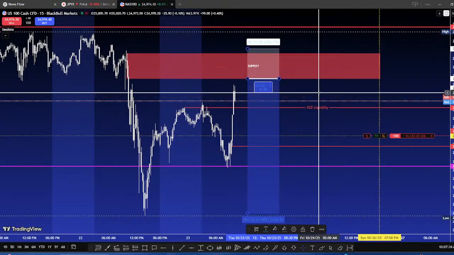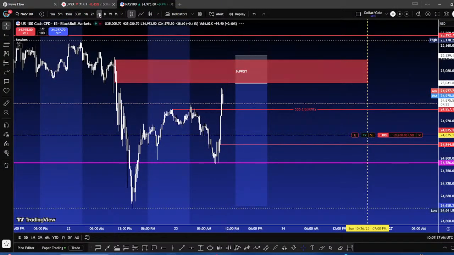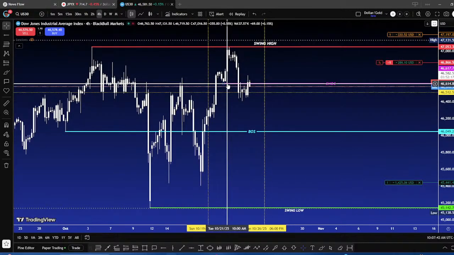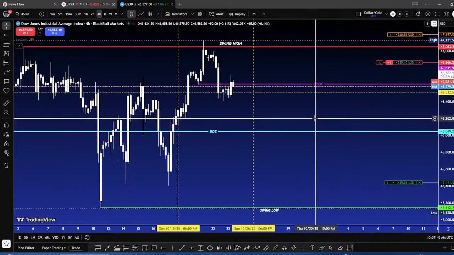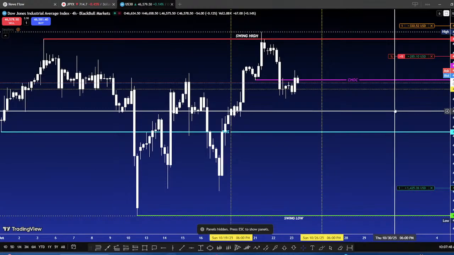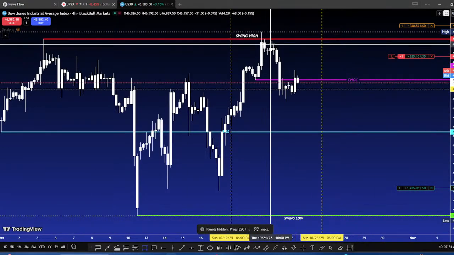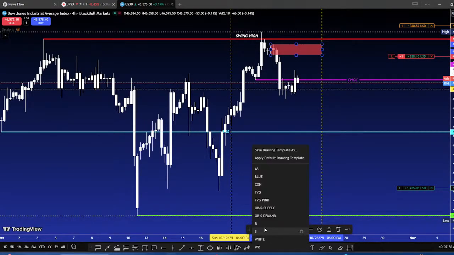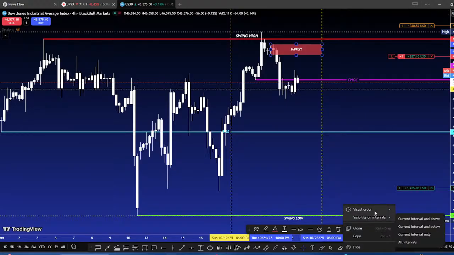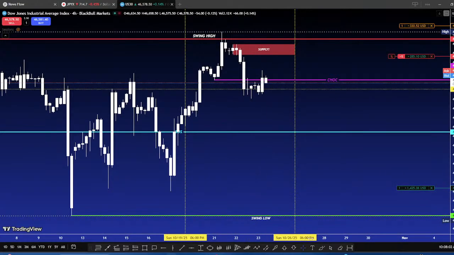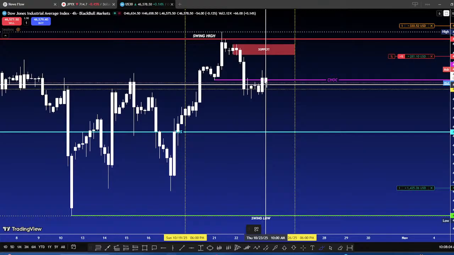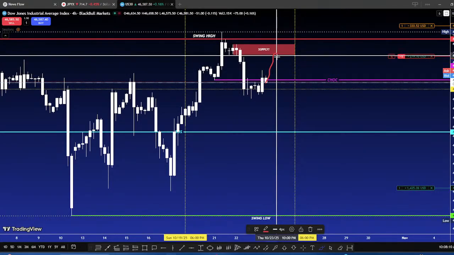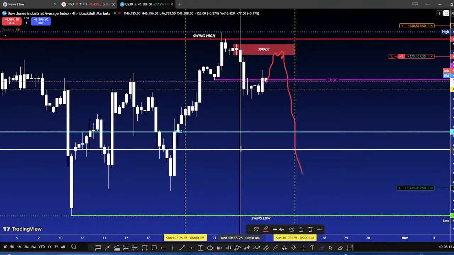All right. US 30. Okay, same deal, guys. We got a nice change of character. Again, that tells us we want to continue going down. Where did we initiate that break from? And that'll be right here, is our supply. Okay, so again, as the dollar's potentially going down, right, these indices can still rise up to these supply areas before they drop, right? NAS and SPY are already in their supply areas. US 30 has a bit more to go to get there, but when it gets there, guys, you want to look for that drop, right?